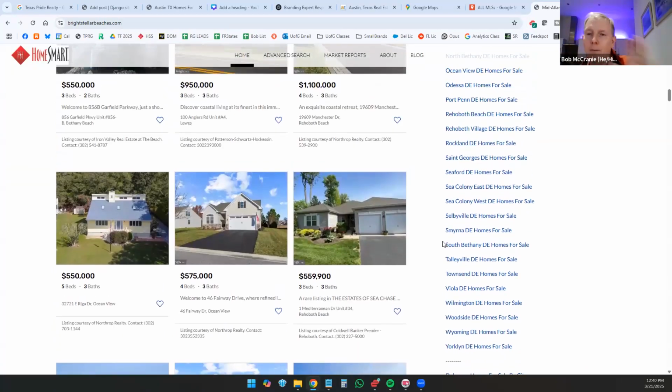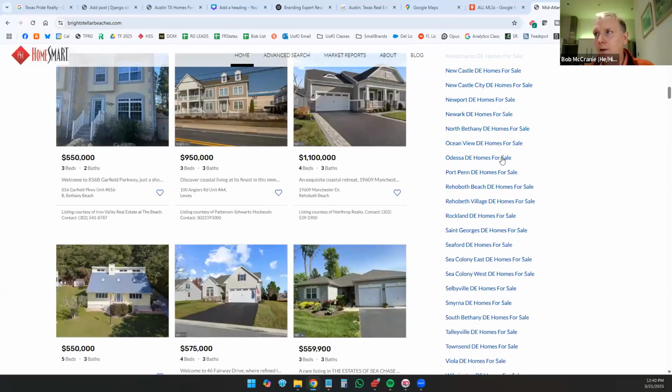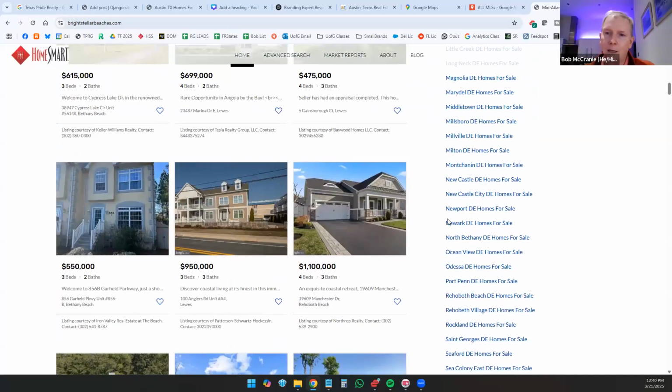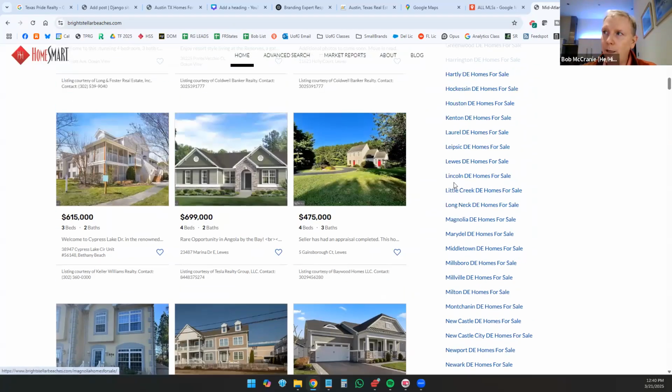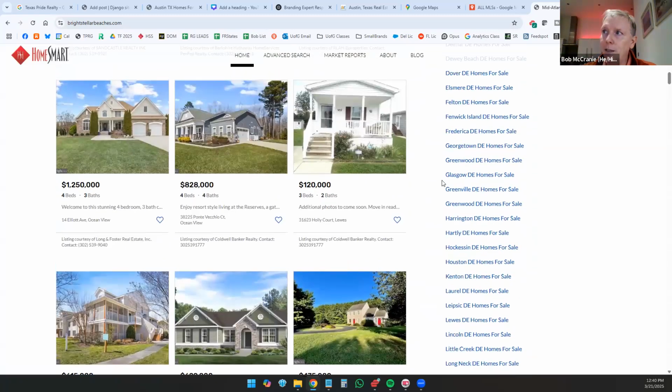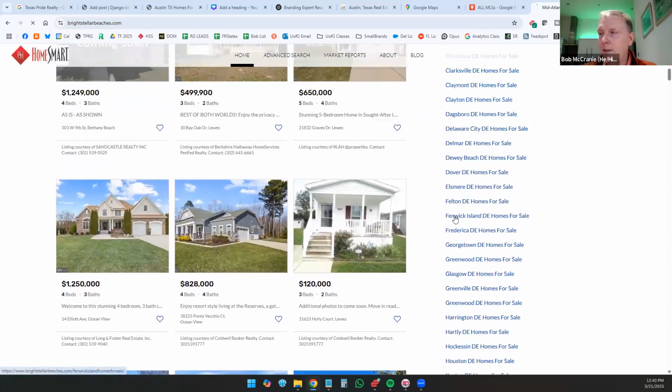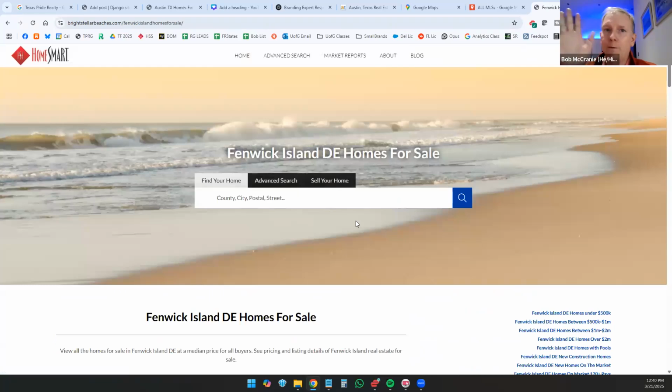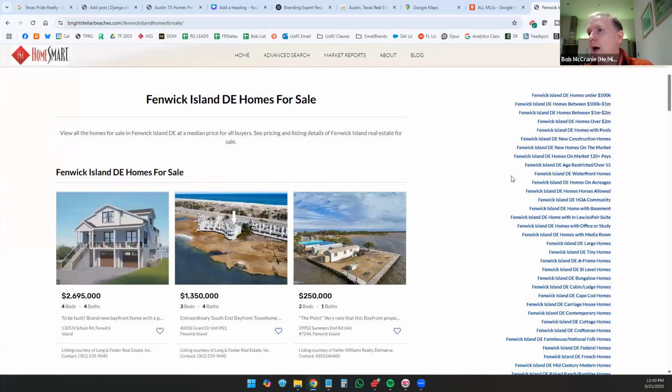One thing that, and I don't get paid by any brand here, but one thing they allow us to do is as much development on a site as we can possibly do without charging us more. There are some companies that if you want to have a page for each of these cities, that'll be $10 more per page per month. There's no reason for that. We can literally generate as many pages as possible. And so let's pick on Fenwick Island, Delaware, which, by the way, Fenwick Island, we love you.